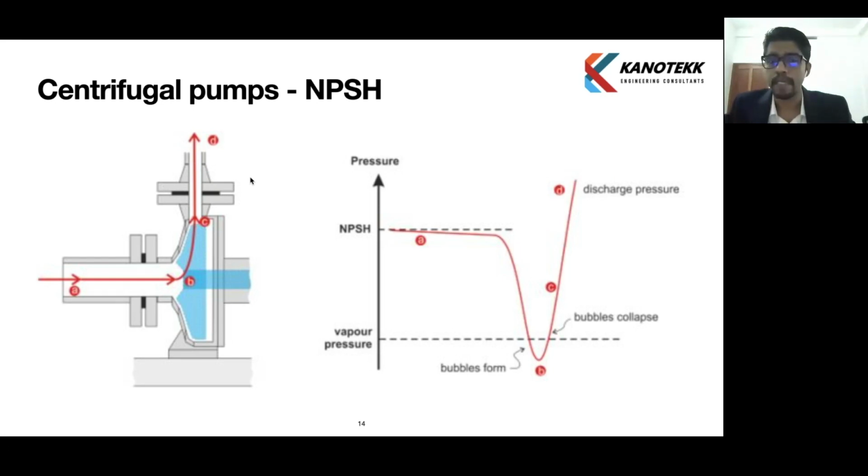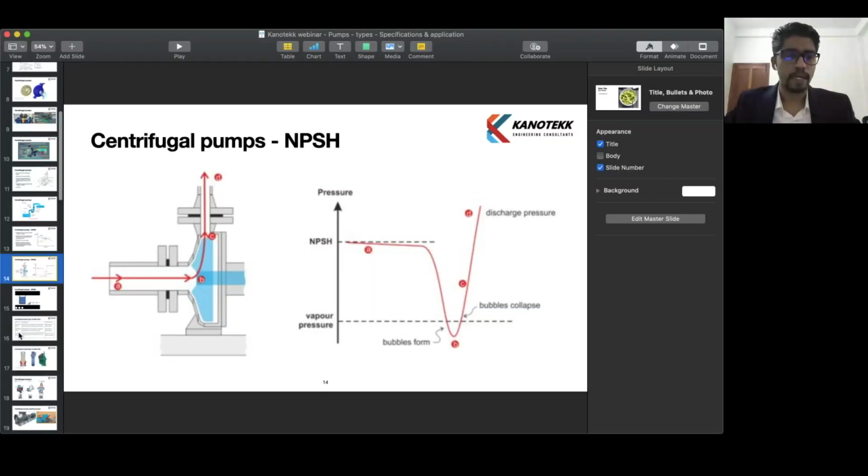So this is what is happening inside the pump. At the eye of the impeller, the pressure is lower than atmospheric pressure. So when it is lower, this fluid has a tendency to boil. That is the vapor pressure of the liquid, which determines the boiling point. So if the pressure drops below the vapor pressure, then the fluid boils, which creates the bubble. Again, when the pressure regains, the formed bubble hits on the impeller or hits on the body of the pump, which creates cavitation. So basically, this is the condition. We'll see the next slides for comparison.